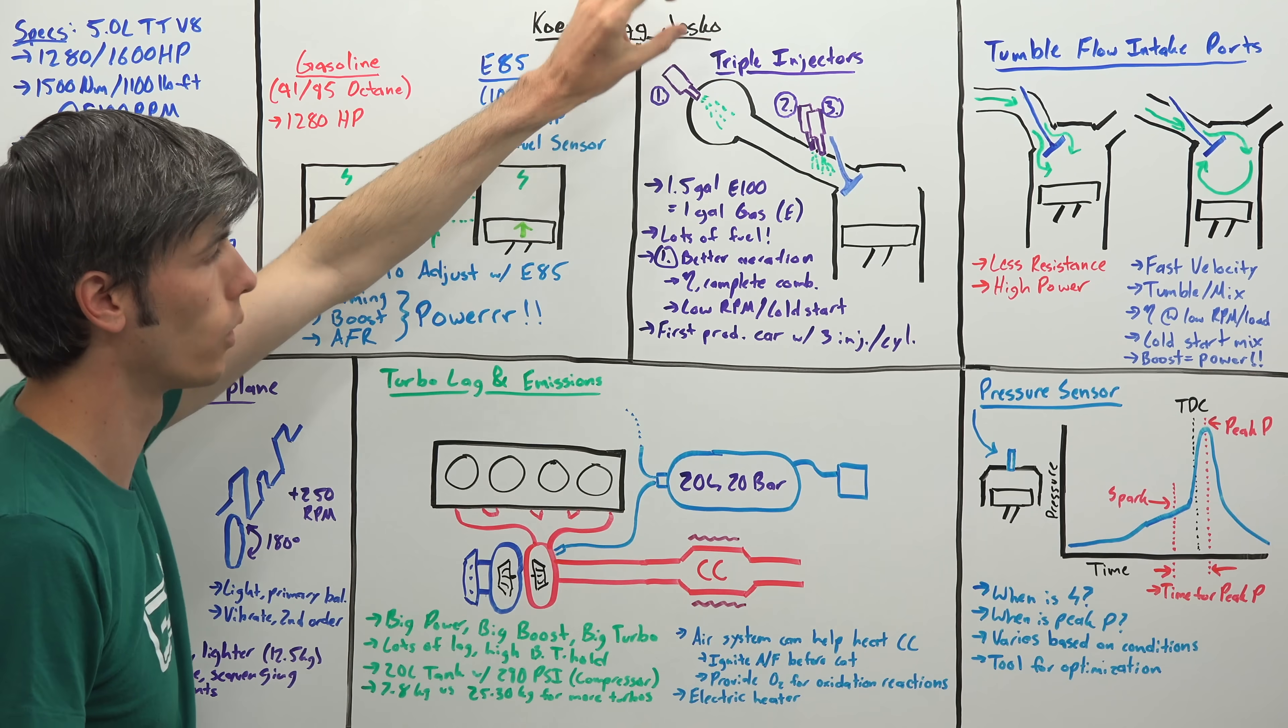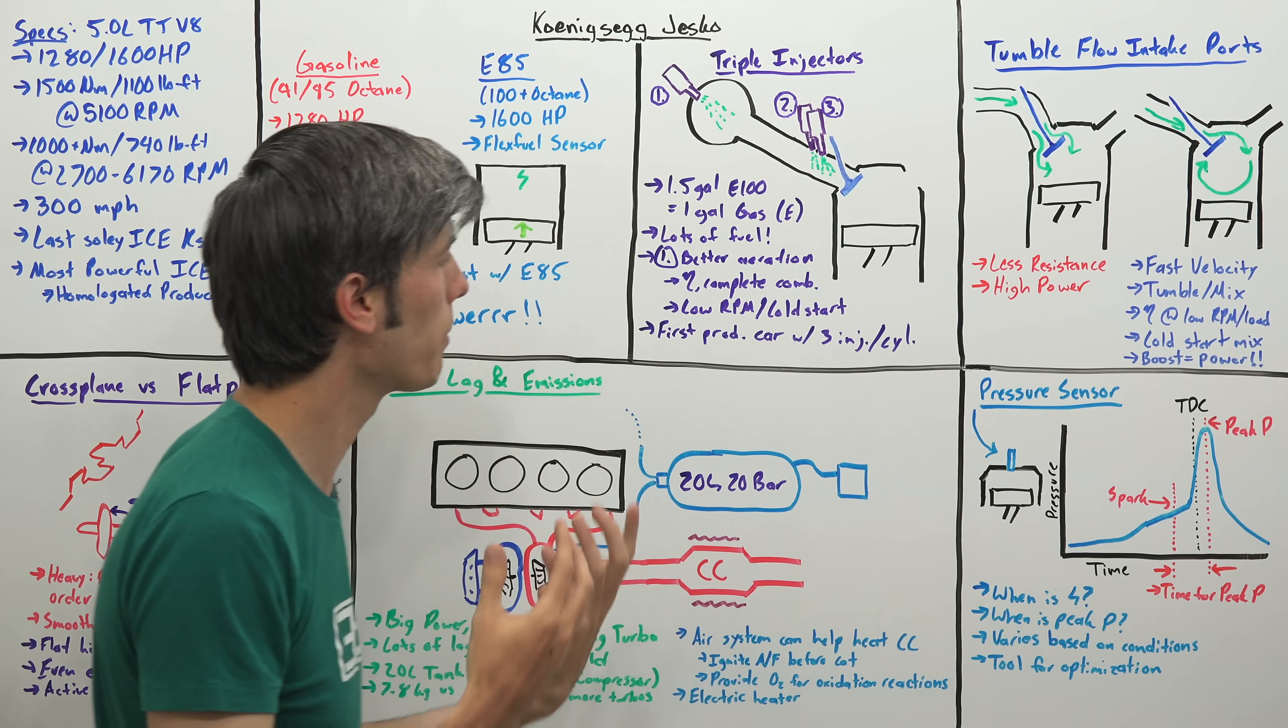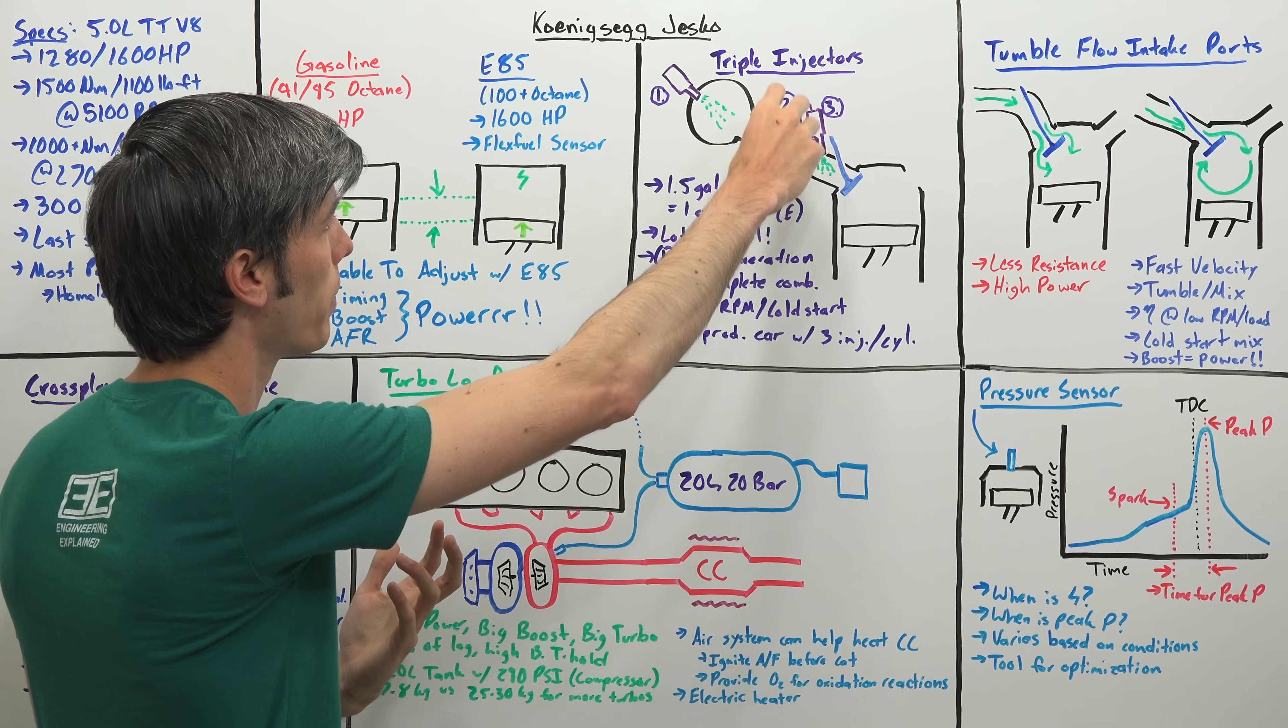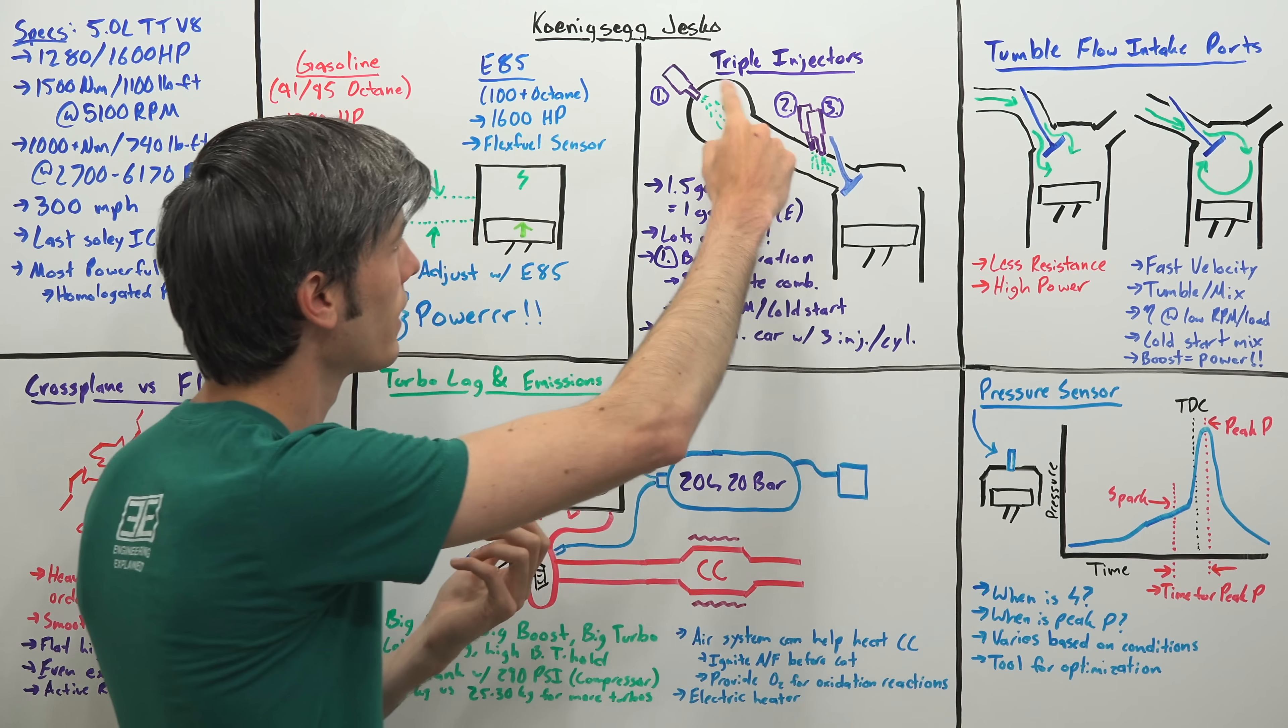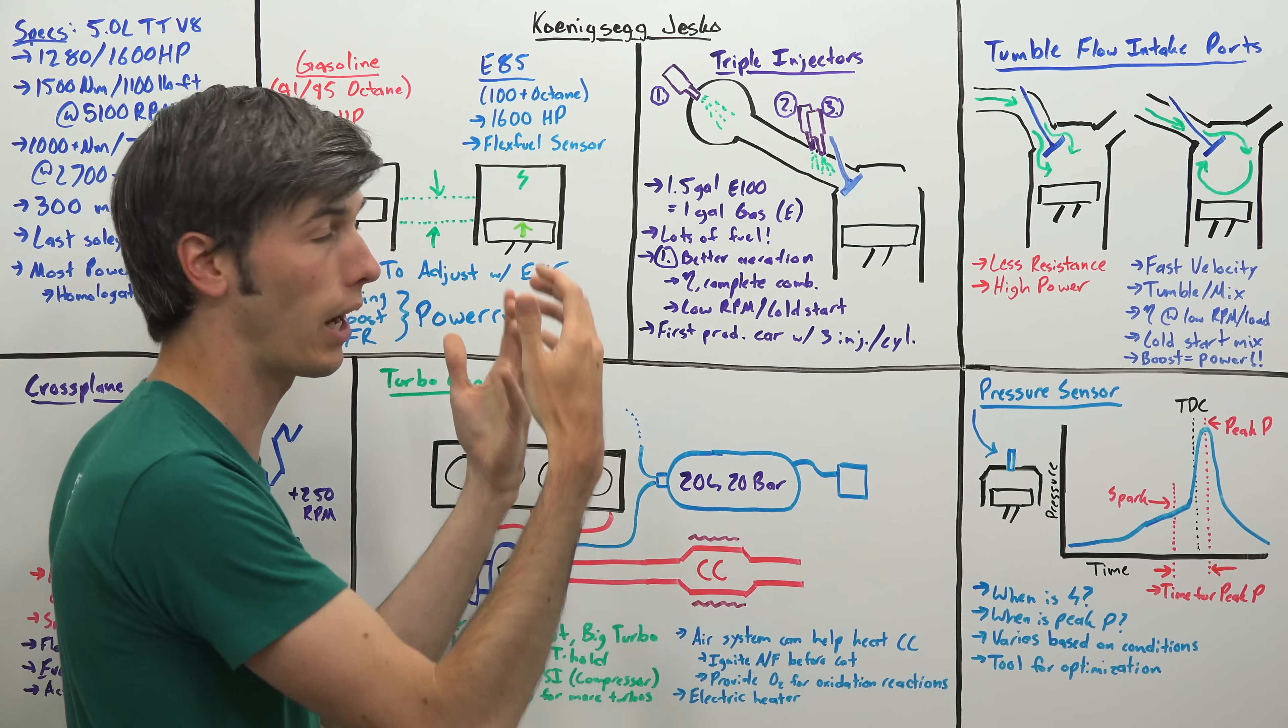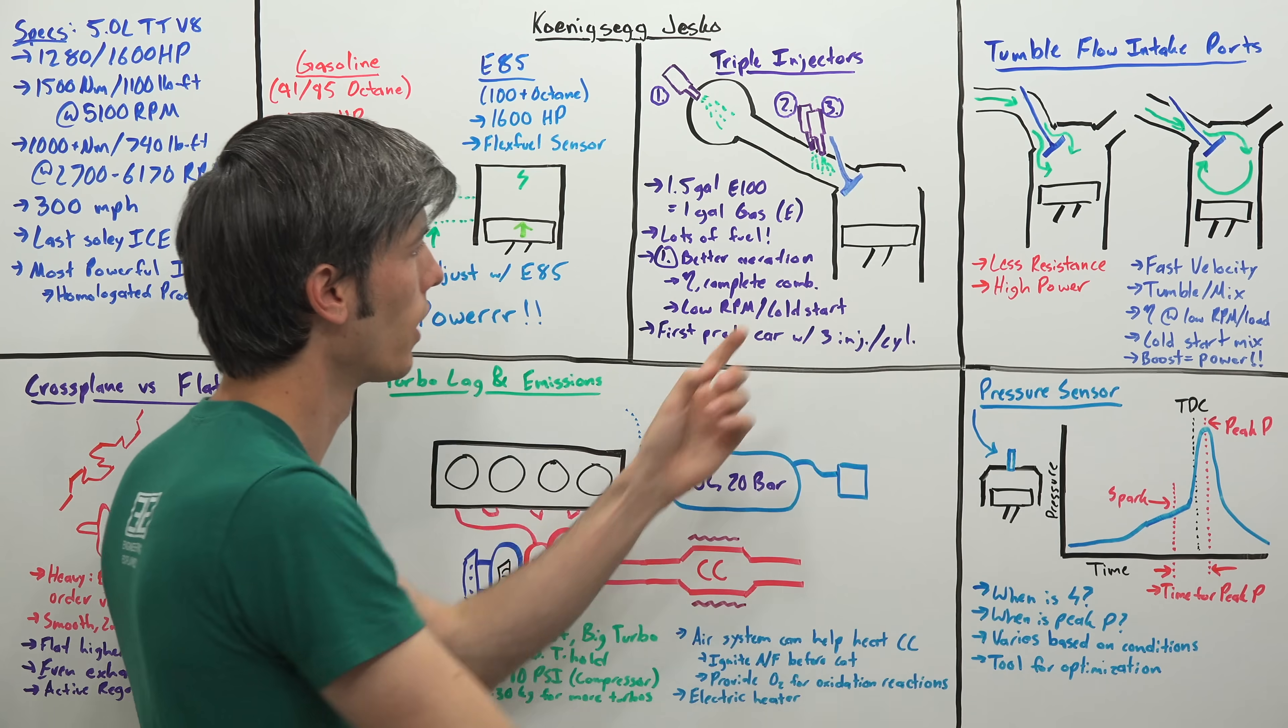There are other benefits to having this additional fuel injector as well. By injecting sooner, it means that fuel has more time to mix with the air around it, so better aeration. In scenarios where you want to be efficient, for example when you're at low rpm and low load where engines are traditionally quite inefficient, by having that better aeration, better air fuel mixture, you're going to have more efficiency, more complete combustion. That's also going to help with cold starts.